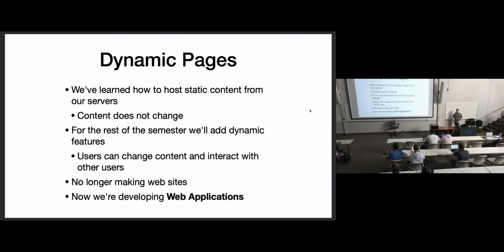but what we really want is apps that people can use. We want to build web applications, something we haven't done yet. That's what we're going to start doing, the namesake of the course, instead of web pages. Why do we call this web applications? It's an actual app running on a server that users can interact with.